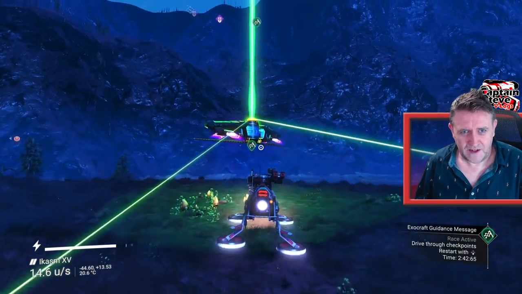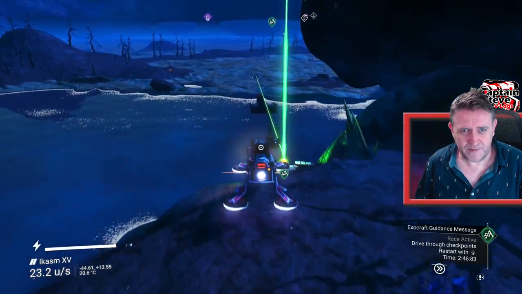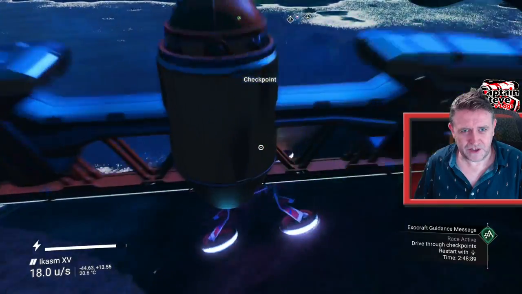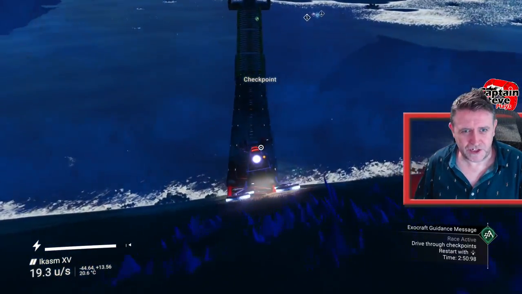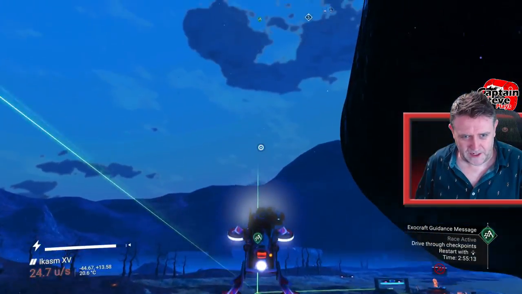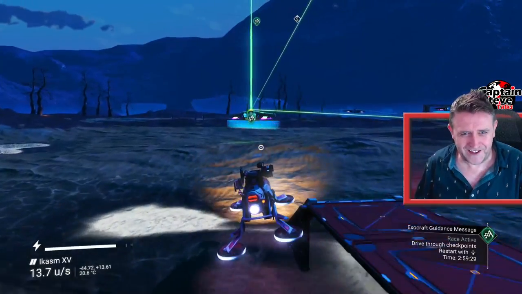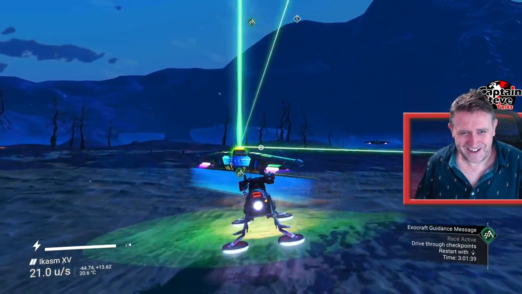Cool. Hit this one, but now we've got to do a really sharp turn, and we're heading back down to the checkpoint. Holy fudge. And I've got to go across this bridge now as well, mate. Holy fudge, you've made this crazy. Now, holy moly. Oh, that was cool. Okay, all right, we've done that.